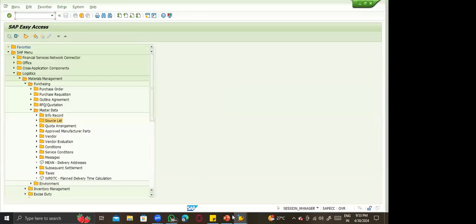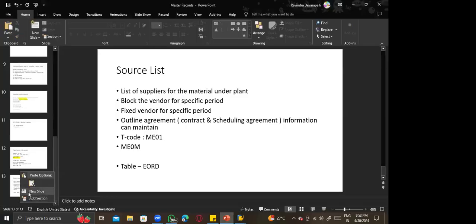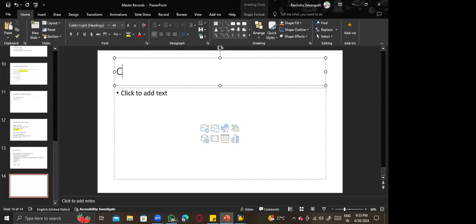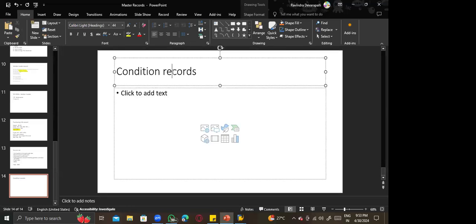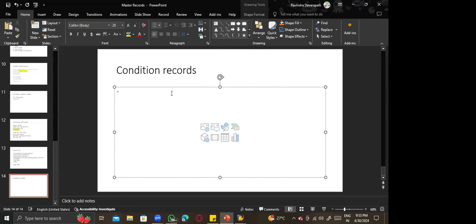Now I'm going to the next topic, which is condition records. This is also one type of master data. As you might be aware, prices are not always constant. They might change frequently, depending on market prices or on the vendor.